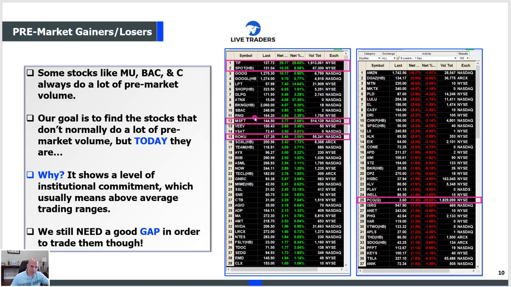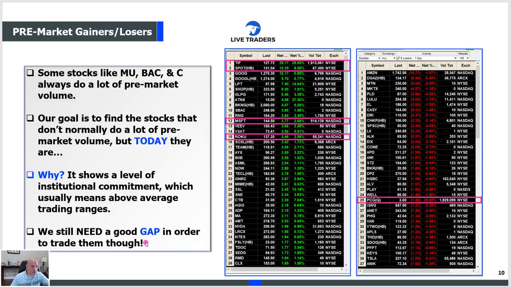So when I see 500,000 shares of Microsoft or 67,000 of Spotify or 55,000 of Roku, I know that there's institutional interest in these stocks. Does that mean I'm going to close my eyes and just buy it? Heck no. We are pattern traders, which means we need patterns to trade. But it does show a level of commitment from the institutions. And if the institutions are committed, I want to piggyback that, right? Let the whale clear the path for you and you just ride the tail. Ride the tail of the whale. We talk about it a lot, all right?